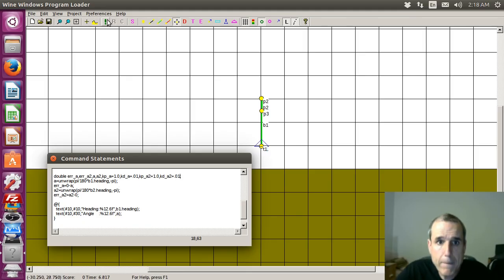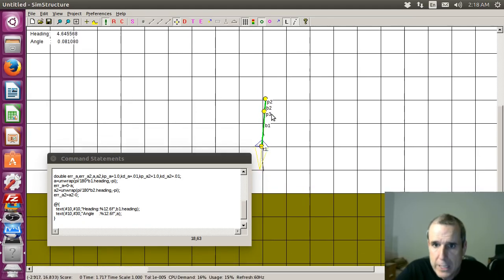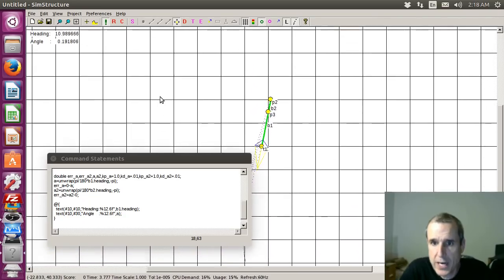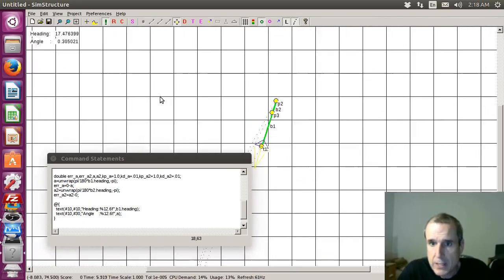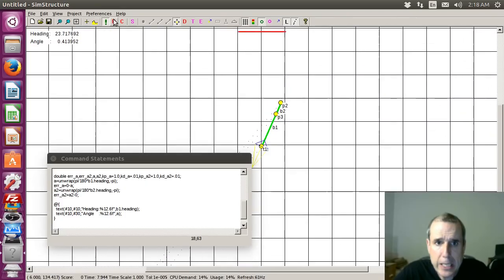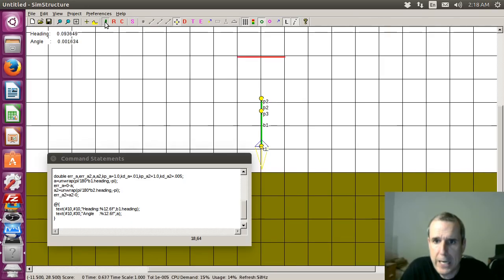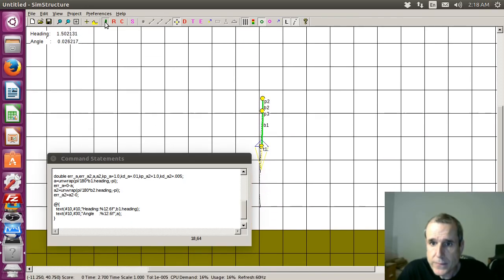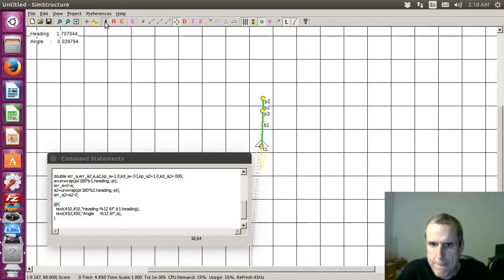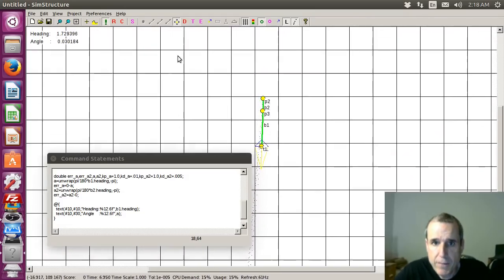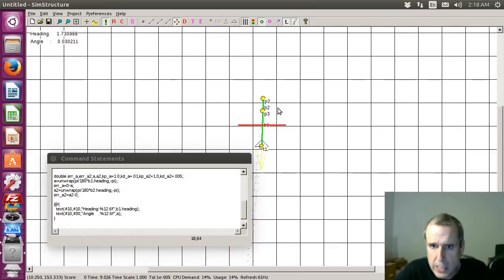Okay. So now you can see it's trying hard to keep the A2 from spinning. It's trying too hard to keep the A2 from spinning. So let's see if it handles a disturbance.